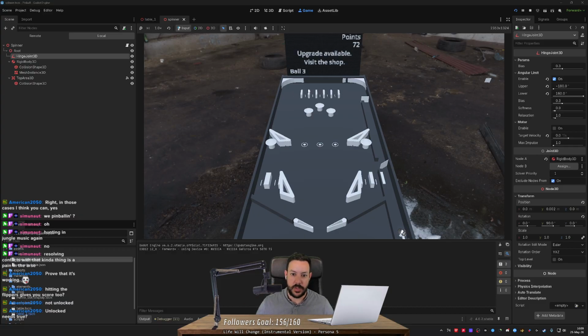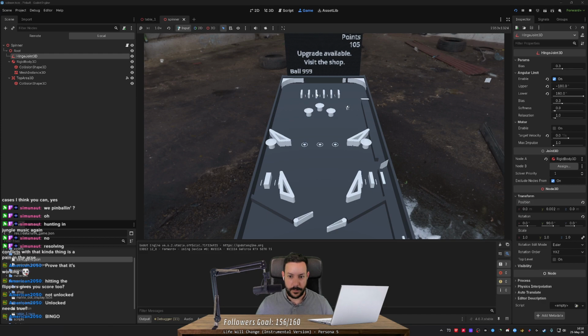Essentially, whenever the ball passes through there once, it's gonna light up some letters. And when you light up the letters, it's gonna spell some word, which I think is gonna be the name of the game or something. And whenever you are able to properly spell that word in its entirety, then you beat level 1. Bingo. Maybe.